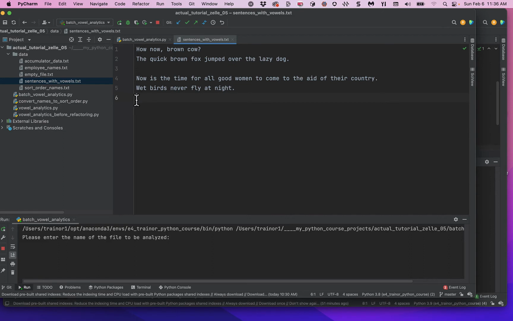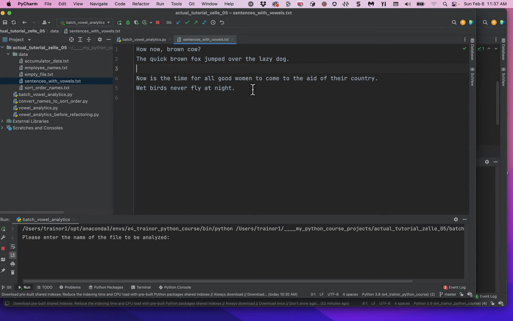There really isn't a line 6. It's just when you open the file with the text editor, it shows you that you're ready to enter line 6. You can see the cursor's right at the beginning. But there is a line 3. All it has on it is a new line character. That's going to be challenging.